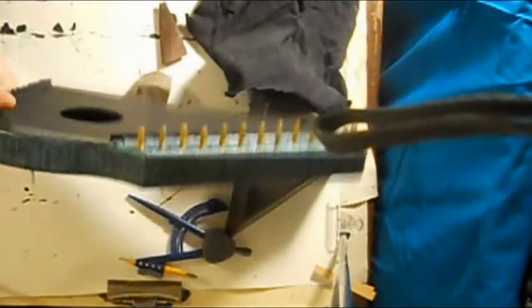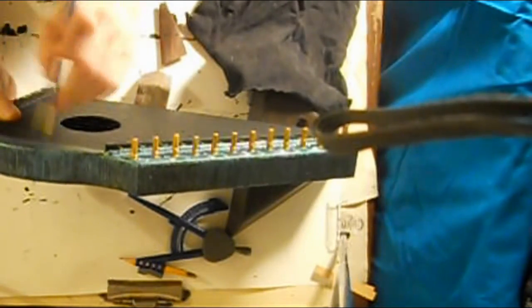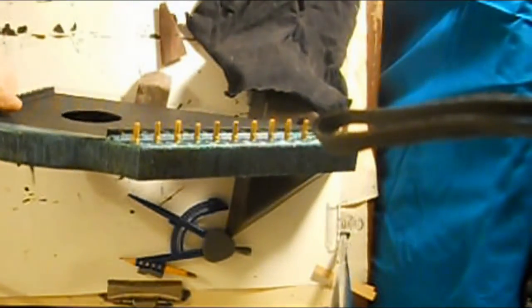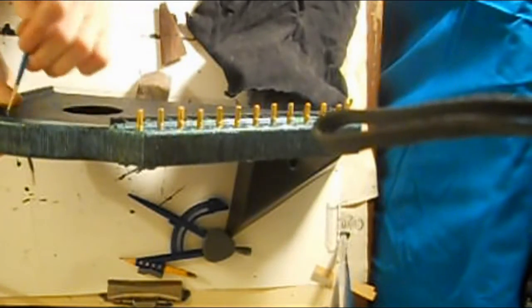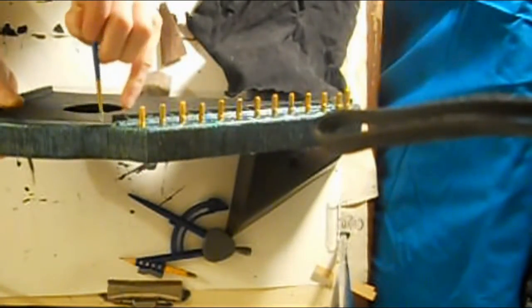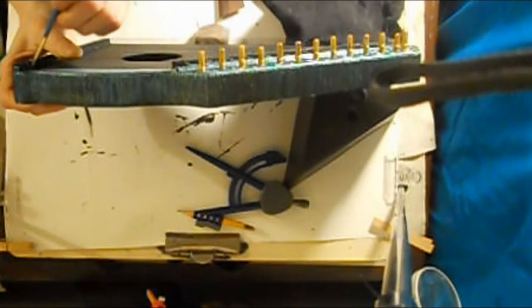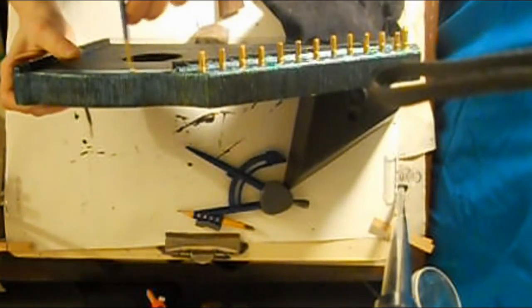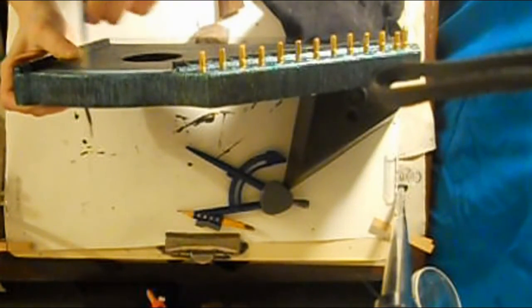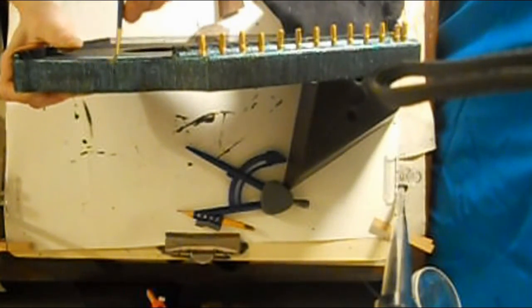Because normally what I would do, I wouldn't have put this much on my brush going in between. I would have thinned it out a lot more, but since I'm trying to cover a lot more in a short amount of time, make sure you get the edges really good. Those edges, if you do them real nice, it makes them stand out. These tuning pins I will be doing a different color, so it helps me keep an eye on which of the strings I'm on.